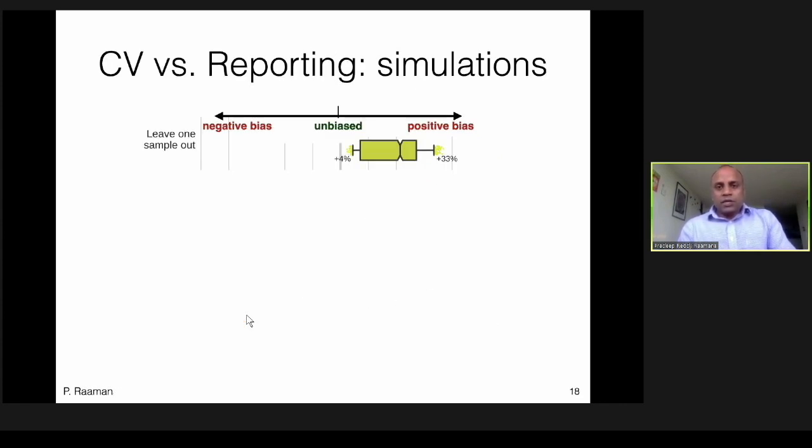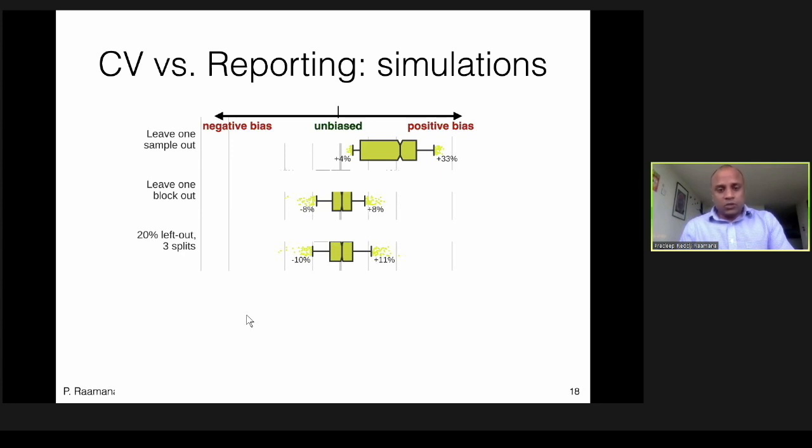On these simulated data sets, when we run the same experiments, for example using leave one sample out, we can see that leave one sample out is still highly positively biased, whereas leave one block out is completely unbiased. And with repeated holdout, same story with three splits.